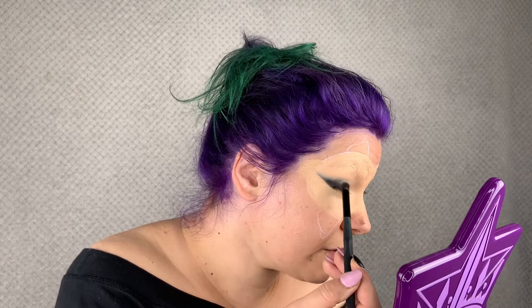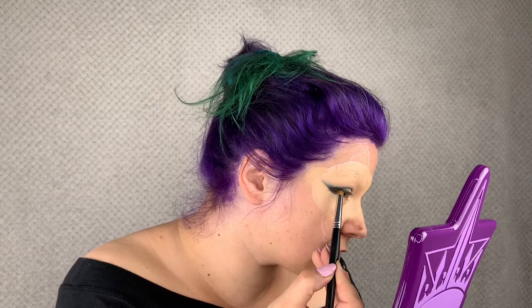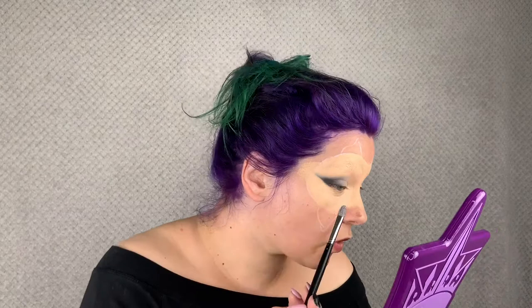Okay, very important step while you're working this kind of techniques is actually to blend it out very, very well. Don't leave any edges that might look like a failed blend or something unwanted. So this will be kind of my darkest part of the makeup. And of course, because it is a creamy product, you have to set it in.